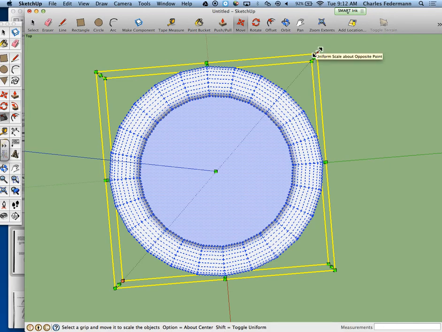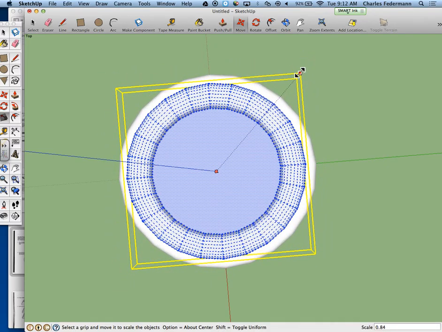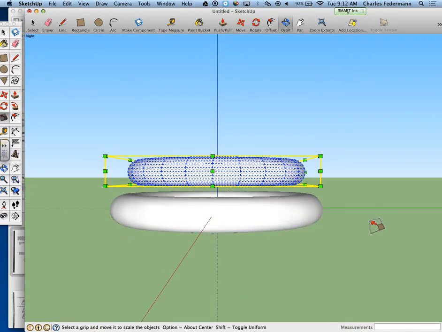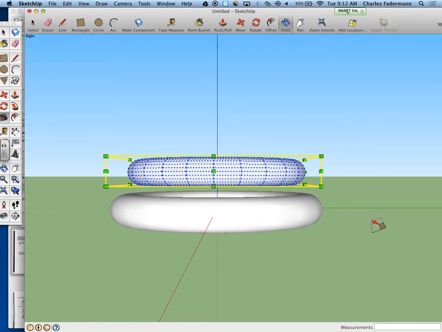So you don't want to do that. You want to click on the corner, but hold down the option key on the keyboard, click and drag, and it's just got to be slightly smaller than the one below it. And I let go. And I'm going to turn to the side and see if I like that. To me, that looks good.